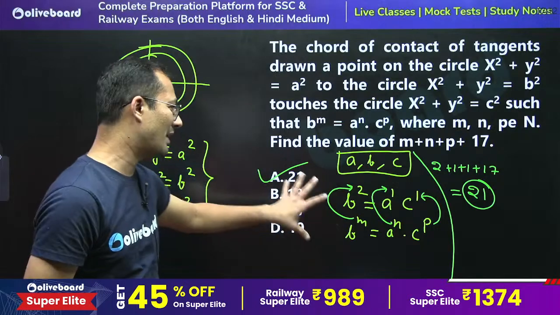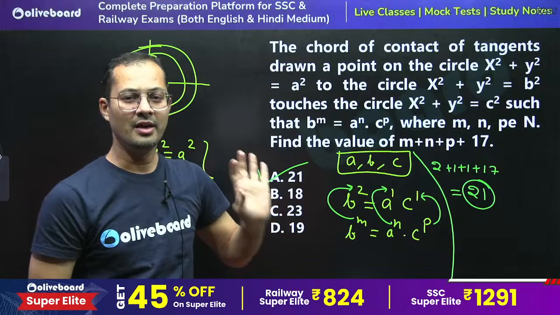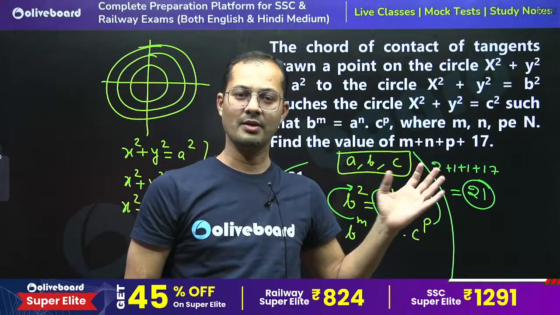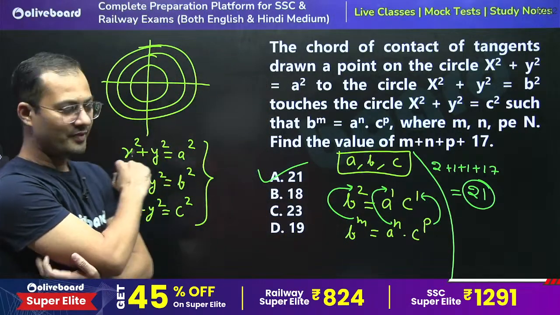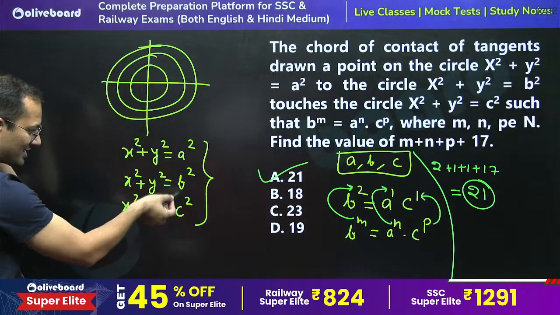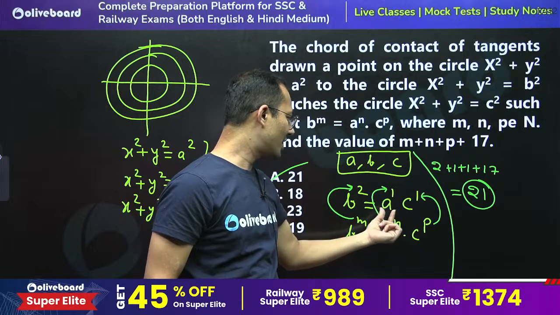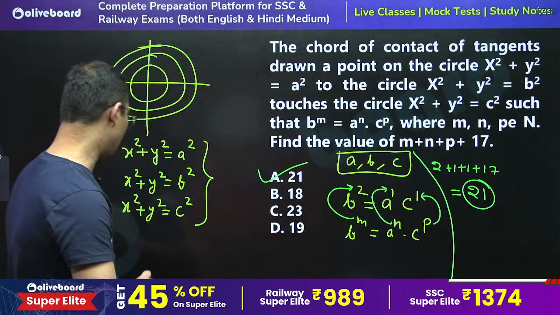So this is the smart approach to solve this question. Otherwise, it will take too much time if we go basically or conceptually, right? So with a smart approach, we can do this. So what is the relationship between a, b, c? This is the fixed relationship: b square is equal to a into c, right?